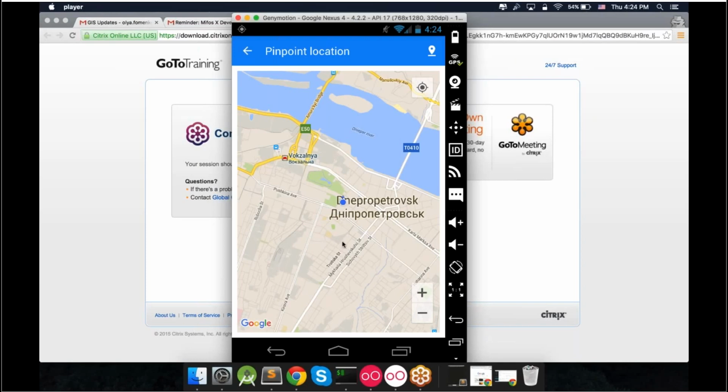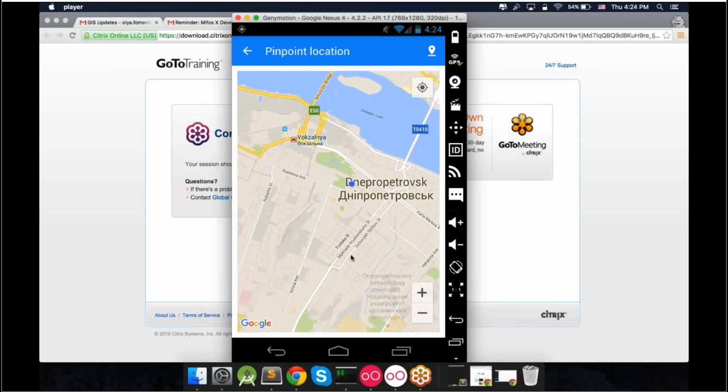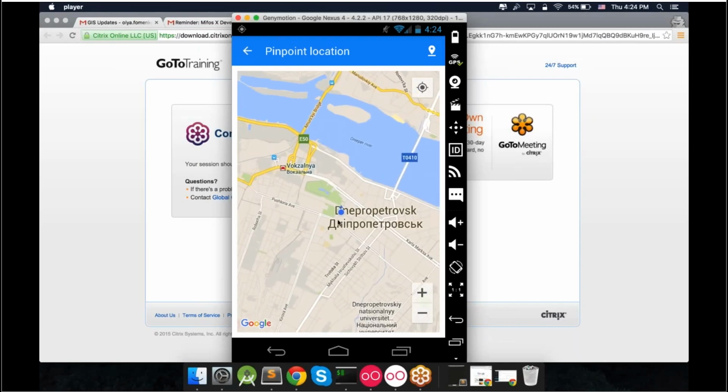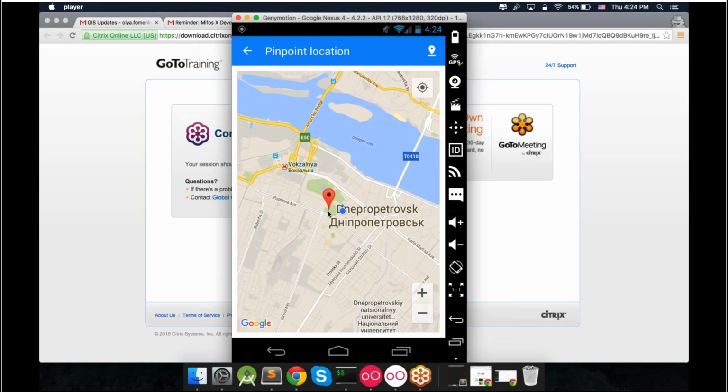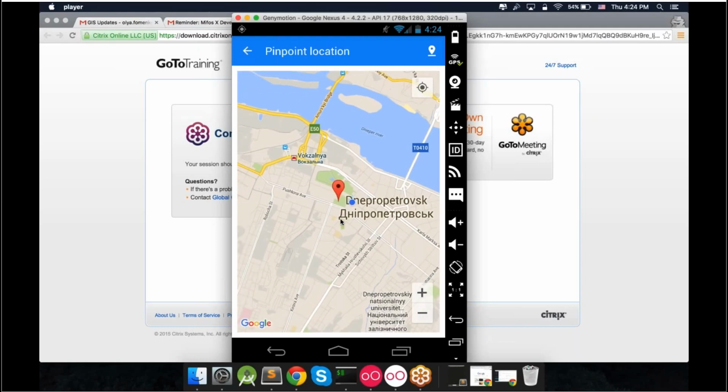By the way, if the GPS is not working on the phone, or we have a slow internet connection, the current client location can be selected manually from the map. And if we detected our current location, we can just tap on the map and our pin will be added.